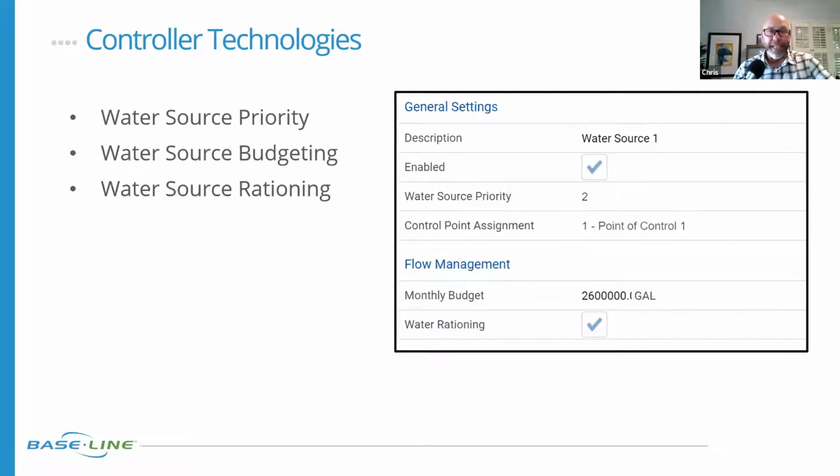If I'm not irrigating every day, or I am not irrigating because of some kind of sensor input, say I skip a water cycle because a moisture sensor says I don't need water, then it will take the water that was allocated for that operation, bank it, and allocate it over the remaining days of that month, right?